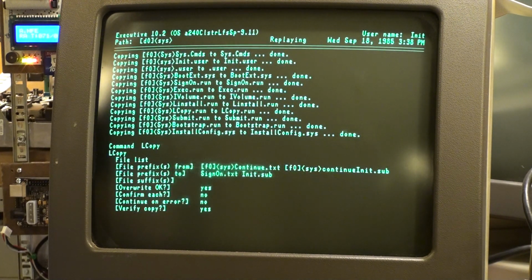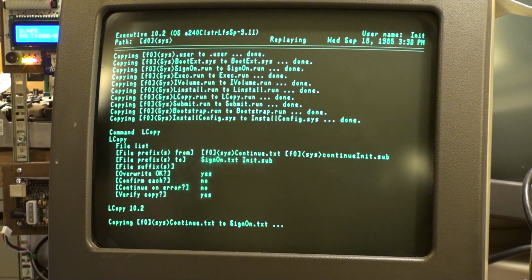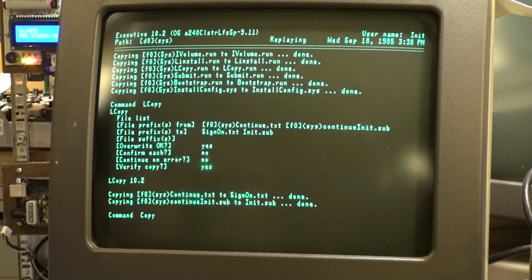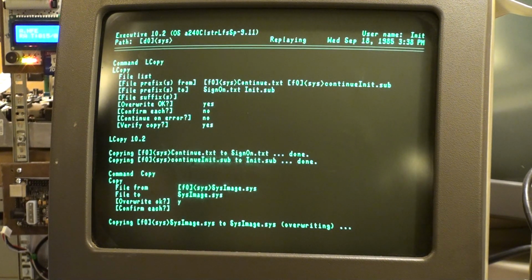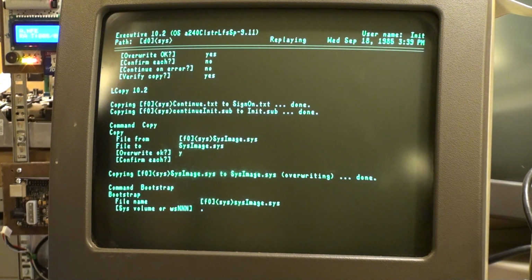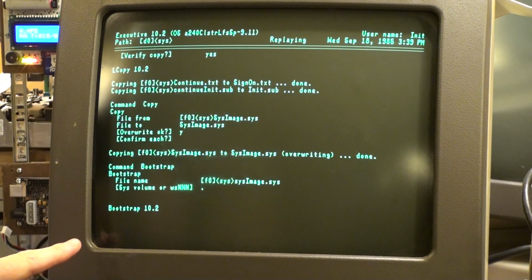Keep going. I like this. Even though I can do this with the emulated hard drive, we're getting close to the point where we halted. Alright, this is it. Bootstrap 10.2. It would get to the place where it would reboot from here, and then it would crash on the emulator.